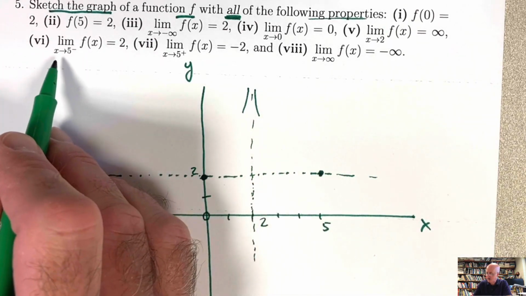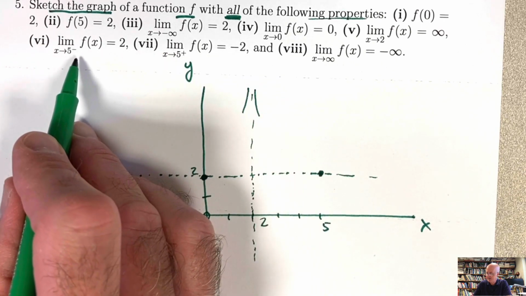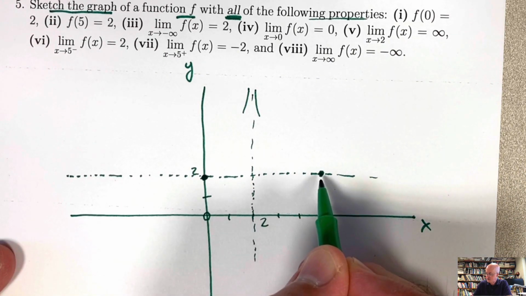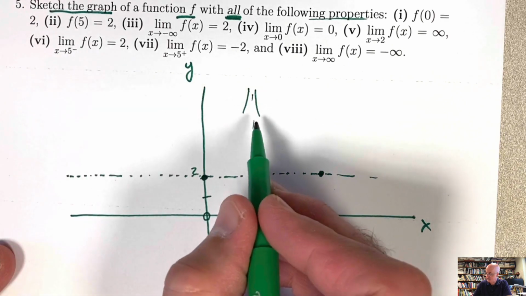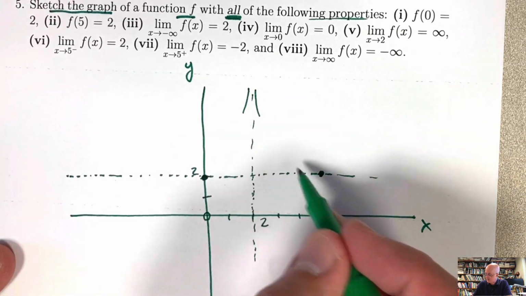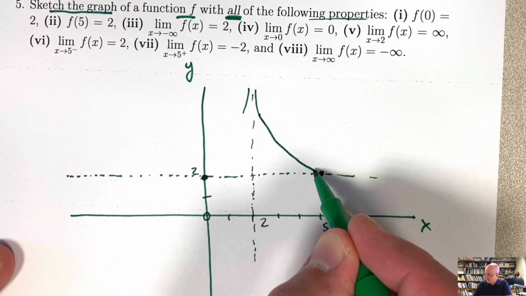Continuing here, we're almost done, just 3 more properties. The limit as x approaches 5 from the left of f of x is 2. We know f of 5 is already 2. If we let x approach 5 from the left, minus sign there means from the left, doesn't mean negative, we've got to approach the function value there. Hey, this is left continuous at 5 perhaps, or we can certainly draw it that way.